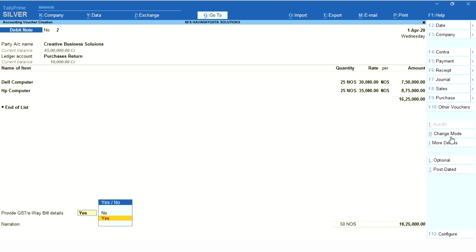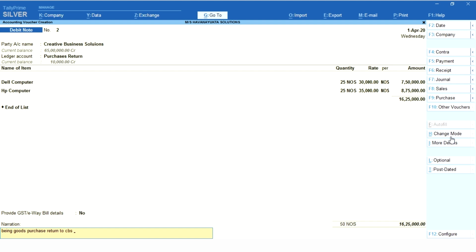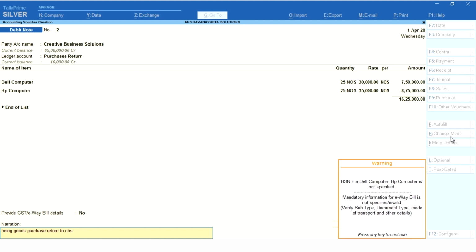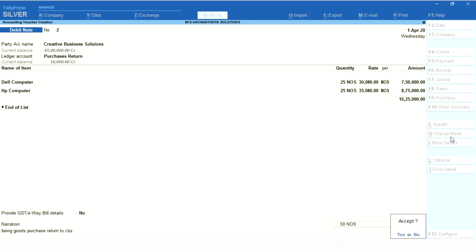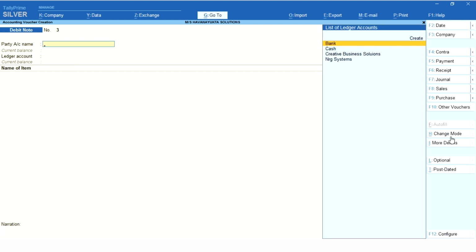And we'll skip this GST part, and we can give a narration being goods purchase return to Creative Business Solutions, and we can accept the screen. So this is how you can pass a transaction in item invoice mode.